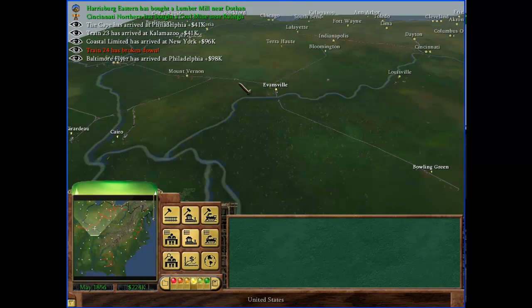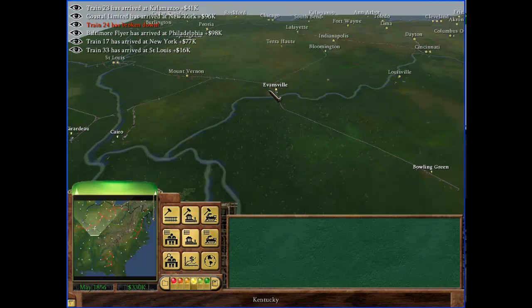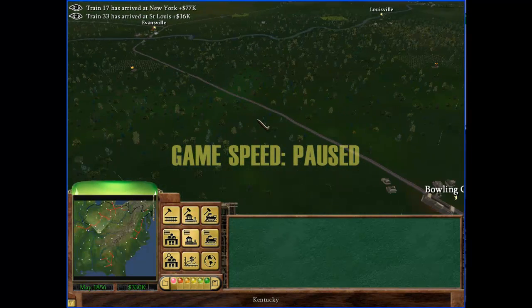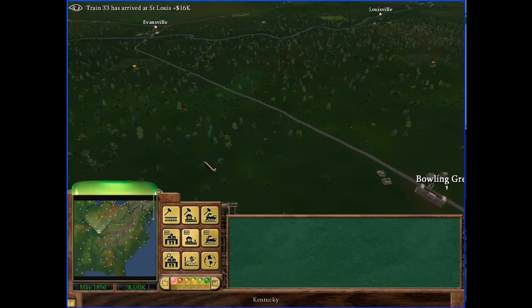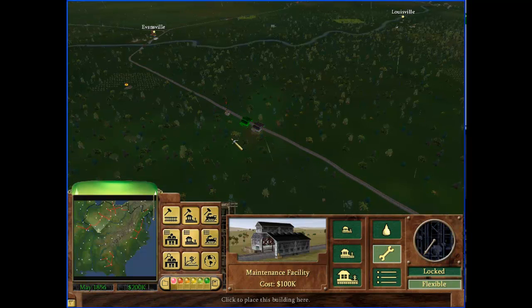Actually, run anything. I might do Bowling Green to Evansville. That'll be mostly my track. There we go. I really gotta watch it. It's 1856. Jeez. Civil War is gonna be on us. That's why I'm trying to get these lines in.